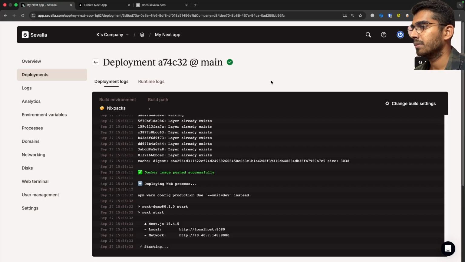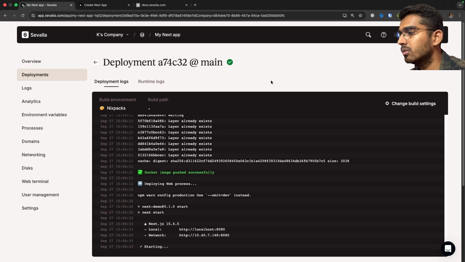After our application is deployed the first time, if we want to deploy more changes, we have two options. One is automatic deployment, which we have already enabled, by the way, while creating the application. When it is enabled, your application redeploys every time you push something to the connected branch, in this case the main branch.